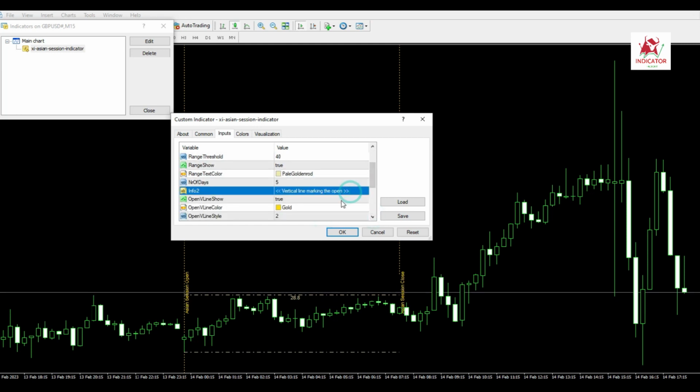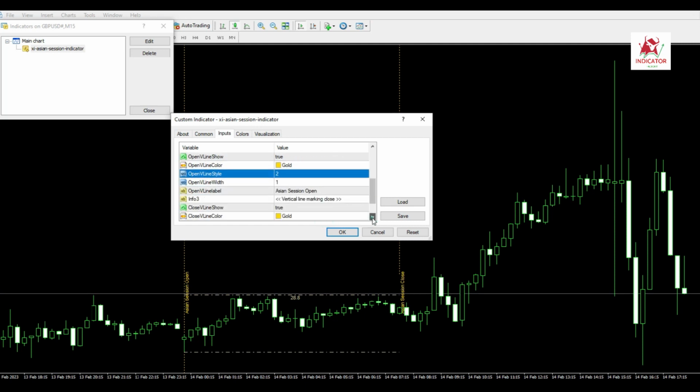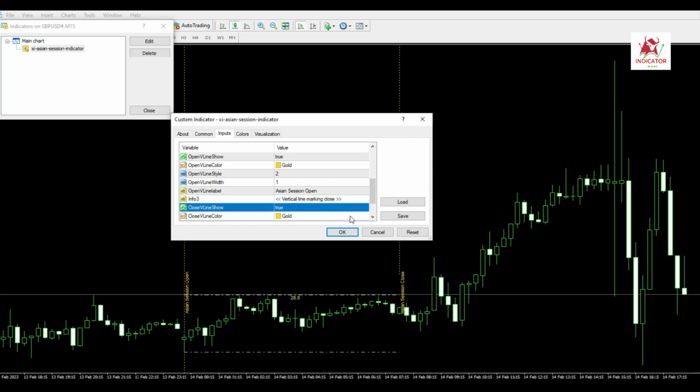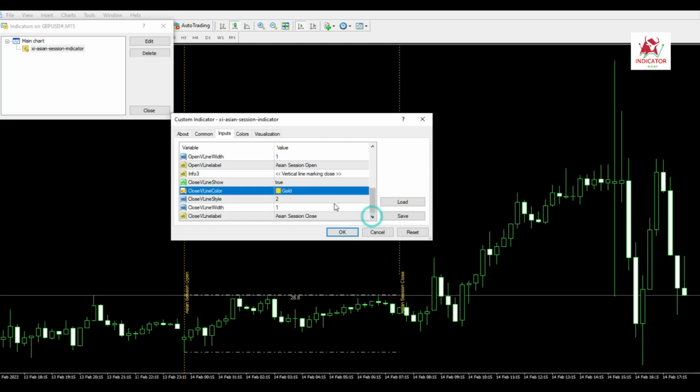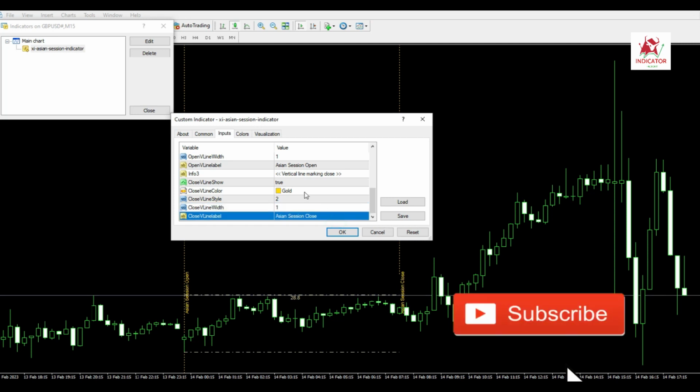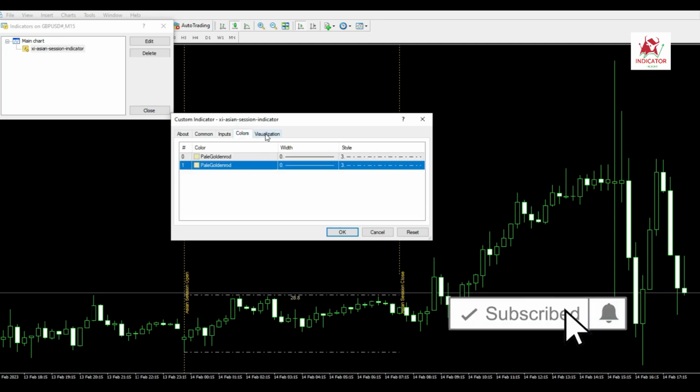XY Asian Session buy and sell signals. The indicator does not necessarily provide direct buy and sell signals. Instead, it points out the Asian sessions on the price chart. The indicator draws the session starting boundary at 0 o'clock and the closing line at 7 o'clock. This makes it easy to identify the Asian session, monitor the price behavior within the period, and strategize accordingly.